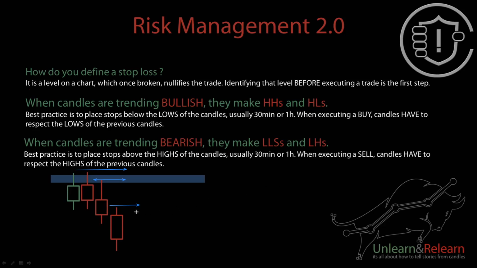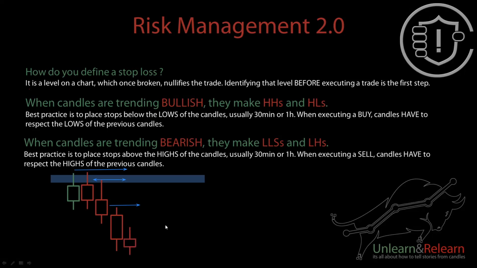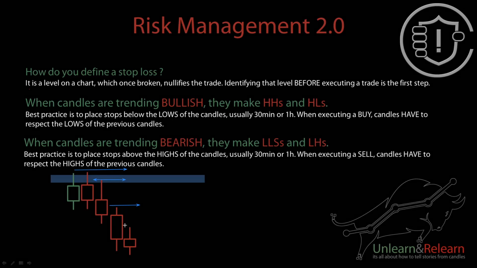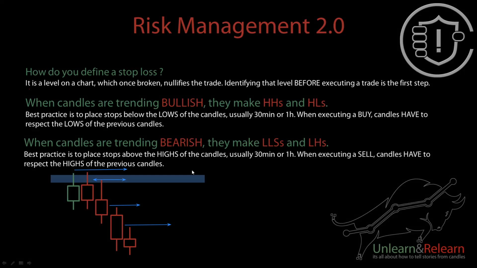Okay, perfect. So now, since you're trailing your stops, when candles are moving bearish, you're seeing candles making lower highs and lower lows, right? For the downtrend to be negated, you want candles to break the highs of the previous candle. So let's say the next candle continues moving bearish, and you're trailing your stop down to the highs of the previous ones. And once you have a candle that breaks the high of the previous candle, you're like, okay, maybe there's going to be a change in trend.